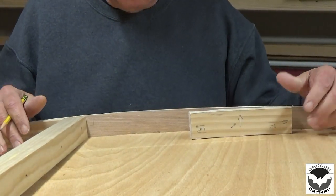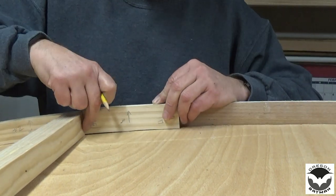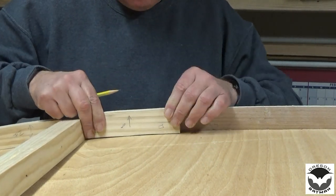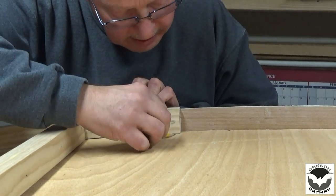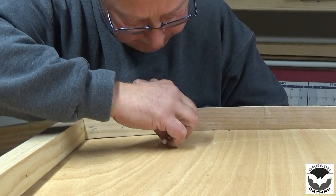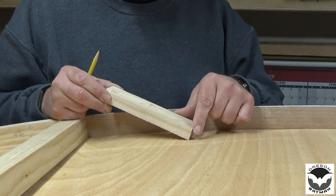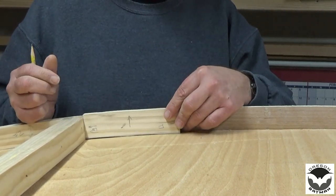Now that I have my part cut and sanded, we'll slide it into place. Butts up right nice against our spar. Then we'll have a little gap here at the bottom. So what we're going to do is take our pencil and just draw the bottom here, that gives us our shape. So now we'll cut that and we'll sand it, and then we'll mark the top, get it sanded, and we'll put it in place.